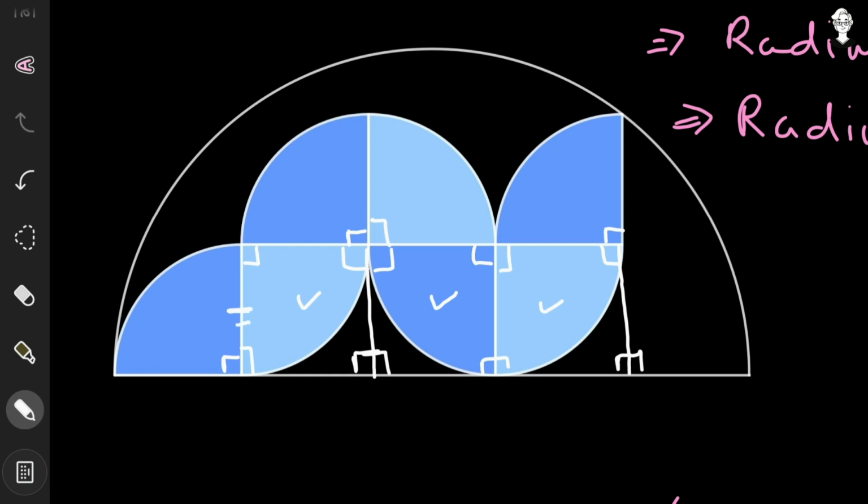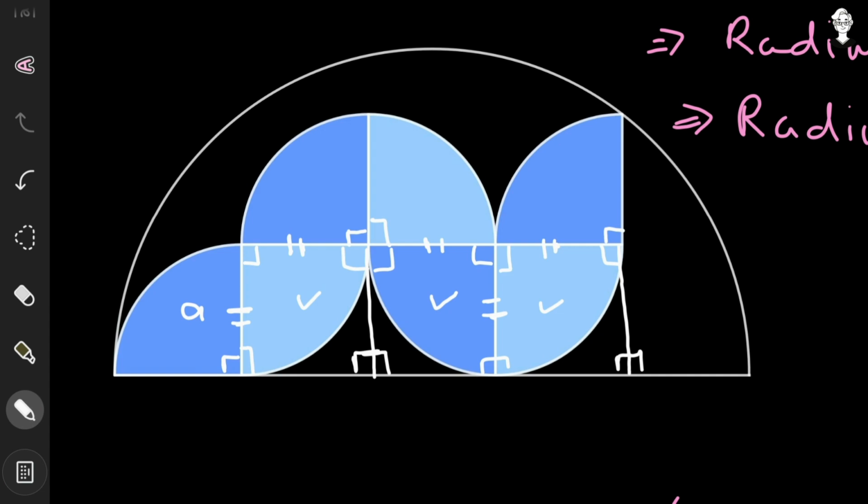And the adjacent sides in all these quadrilaterals are equal because they are the radii of these quadrant circles that are congruent to each other. So in a quadrilateral with all 4 angles 90 degrees and adjacent sides equal, it ultimately forms a square. And in a square all the 4 sides are equal, so the adjacent sides that were equal, being the radius of the quarter circle, have a length equal to A. Now as all these quadrilaterals are squares, all the 4 sides are equal and equal to A.